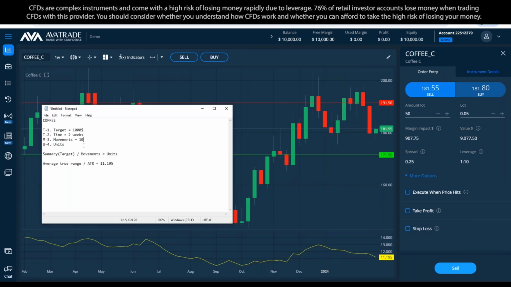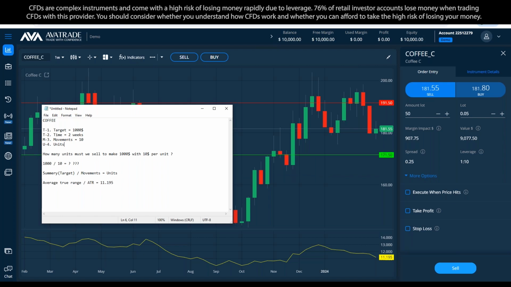We have 10 here. Okay, so my question is, how many units must we sell to make $1,000 with $10 per unit? So in here we have the equation, summary. Summary is the 1,000, the target, divided by 10. How much is that, guys? Surprise me, show me how swift you are, guys.